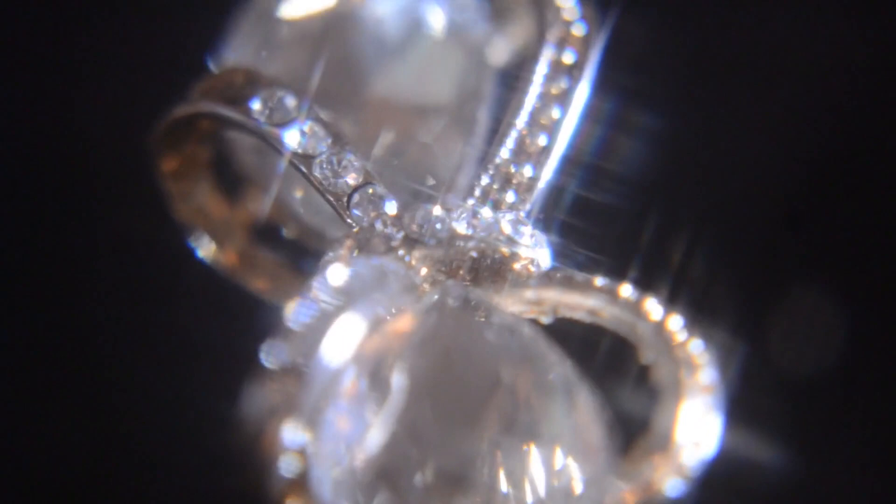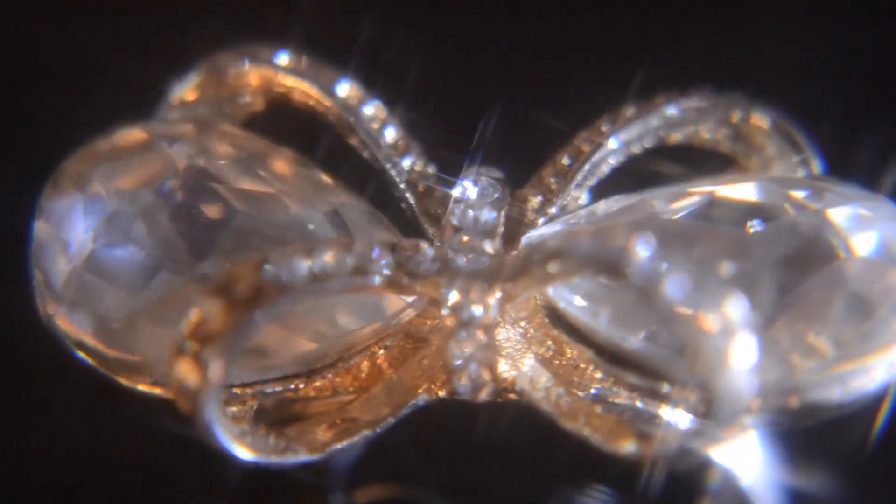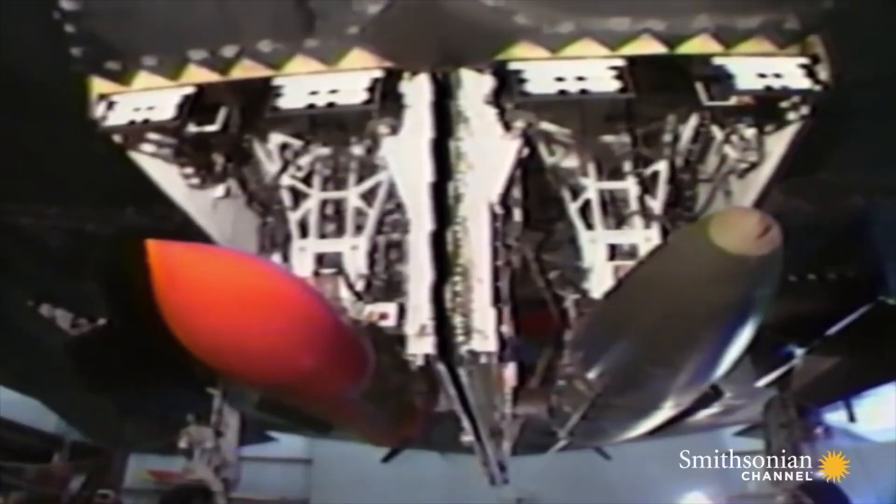From these new discoveries in stealth technology, the engineers at Lockheed came up with a brand new aircraft with very weird-looking tiles all arranged in sharp angles in order to deflect radar waves in different directions. This is similar to how on a diamond, all the tiny little surfaces point in different directions to reflect light. Many of the exterior components on the F-117 — like the landing gear, cockpit canopy, and access panels — all had sawtooth edges to limit radar reflection, and like the SR-71 Blackbird and B-2 Spirit, the F-117 also had a coat of radar-absorbing material on the outside.